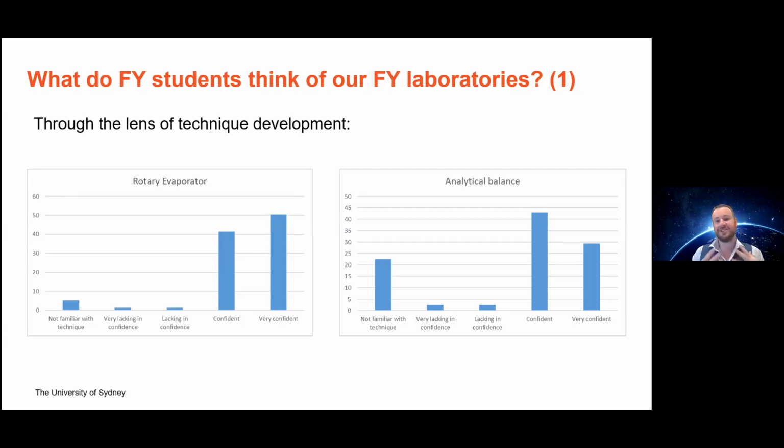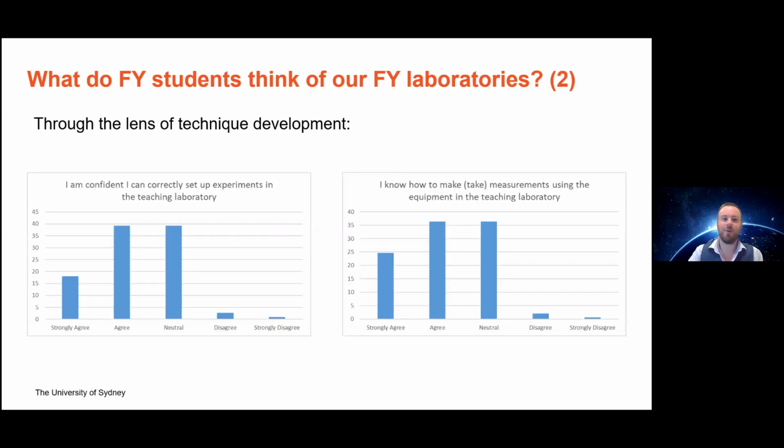So it would look like when you ask students directly, are you confident in certain skills, it doesn't work very well. They either respond in a way that doesn't make sense or they're not even sure what you're talking about. So the first part of this survey actually didn't work very well, but it was still very amusing to see that come out. When we had larger questions, we were asking them about their confidence or their ability to undertake techniques. Again, these students had seen a year of labs and almost a third to 40% still weren't confident. They were like, oh, I'm not really sure about that. So there's a lot of lacking confidence around the techniques that they could be undertaking.